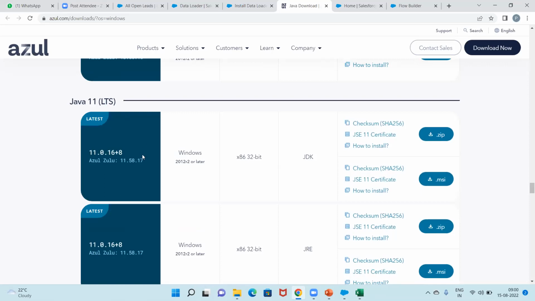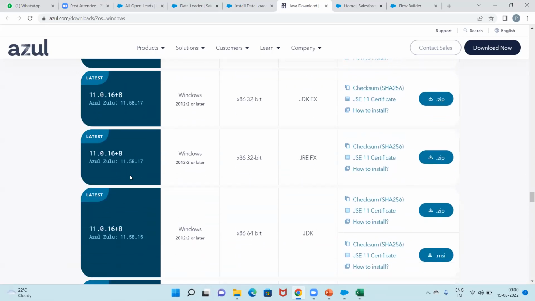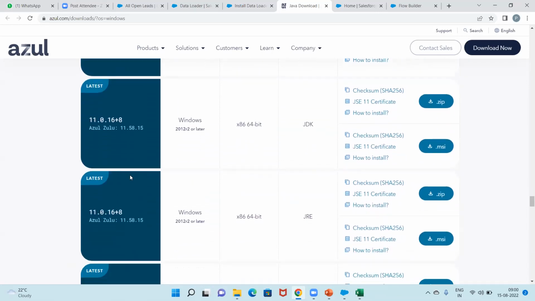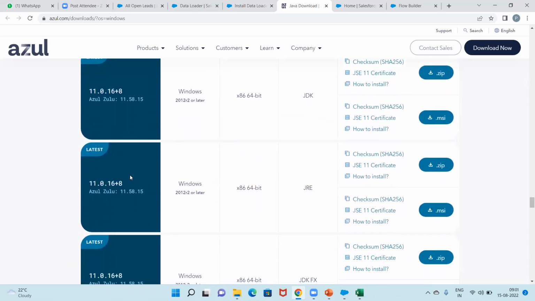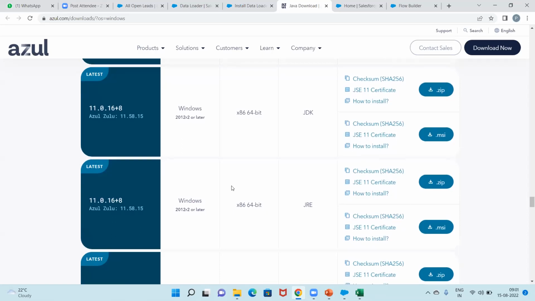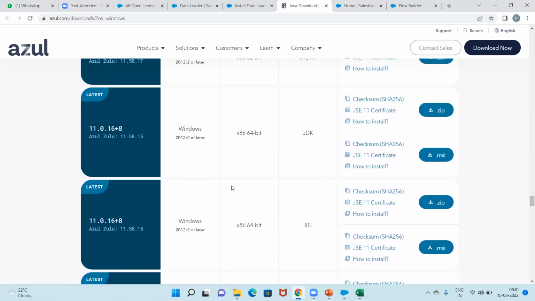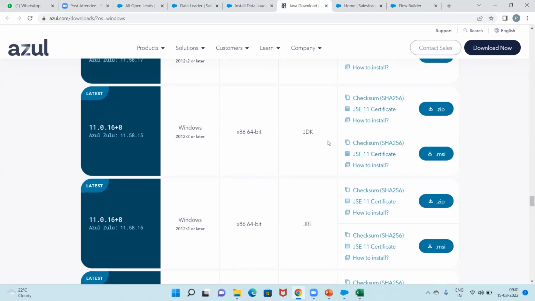See, this is Java 11, and then we need to check for JDK 64-bit. We have to install this one. We should install the .msi file, and we should not install the .zip file.